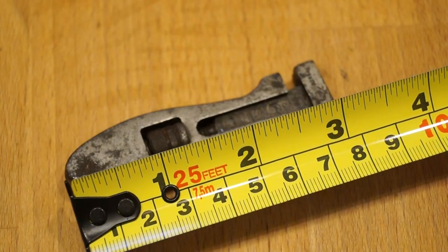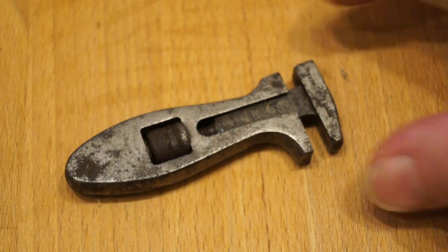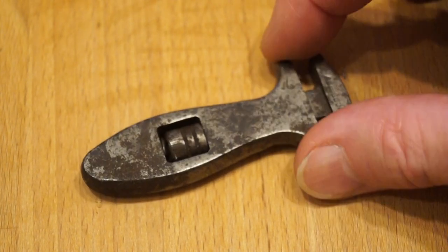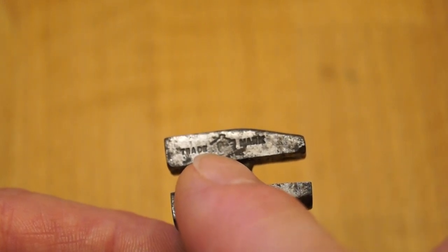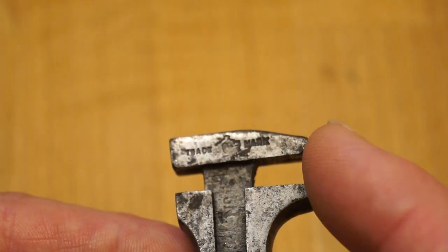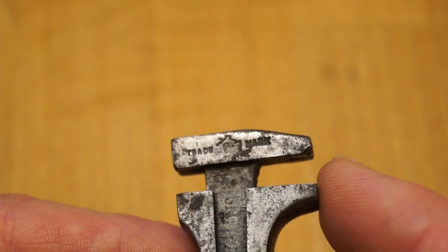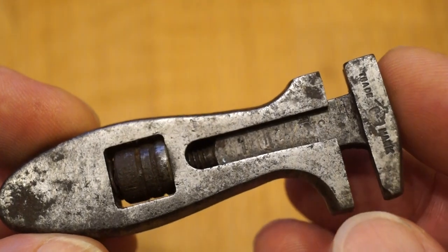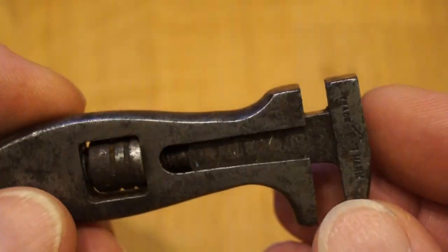So I had that. Amongst all the tools she had this very cute little 3-inch Abingdon bicycle wrench type thing. Oh, it's great. Look at it, guys. Not bad condition either. Interestingly, this one has the second bulldog mark on it, and this was used after 1885. I have another one of these, a 4-inch one, and that's got the previous mark on it, which is just the bulldog by itself, used between 1881 and 1885. So this little fella is anywhere from about 1885 onwards. I don't know how long they used this mark for, but it's quite an old little thing.